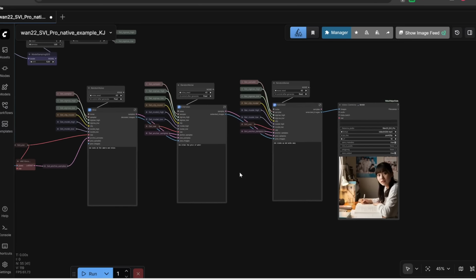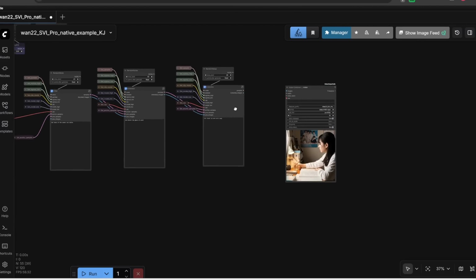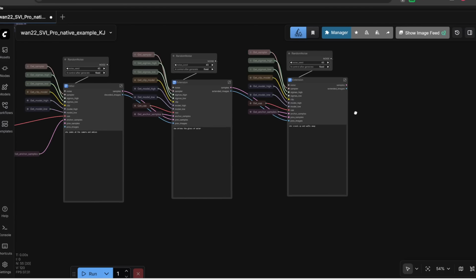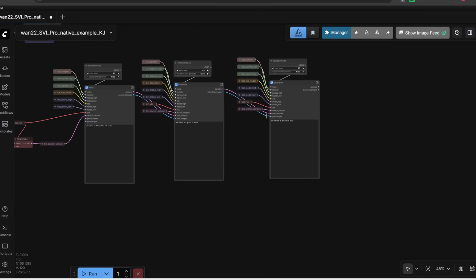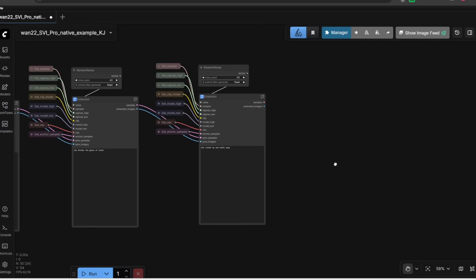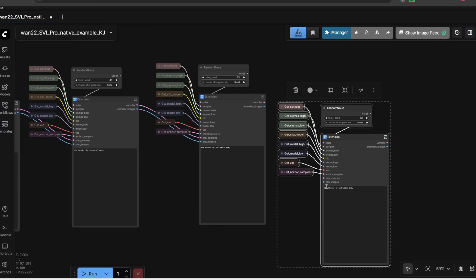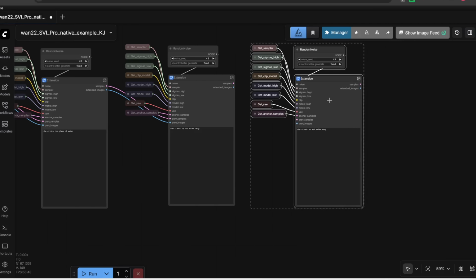Well, you can absolutely do that, and here's how. First, let's disconnect this last node, and then let's just move this all the way over here, and you can basically copy and paste as many of these as you want and string them together. So, for example, I'm going to hold down Control and then drag across these nodes, and then press Control-C and Control-V to paste these over here. And let me drag this over here.